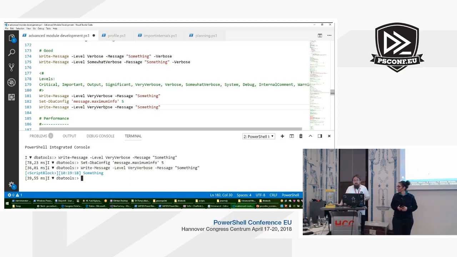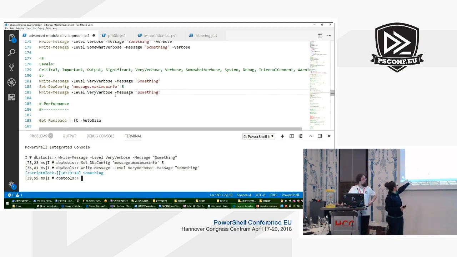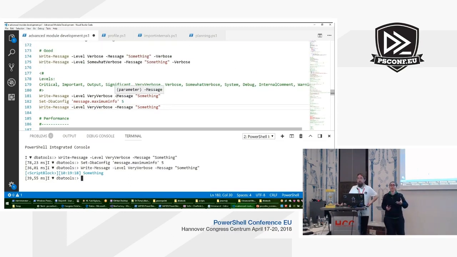What will actually be seen? Hold on, there is something that I like about this. Some of our developers were determining what the script name was, and then also adding a timestamp, and that's something that is built right into Write-Message. So right now it says script block, but in general, it'll show the actual command. Even if it's an internal function that it's calling, it'll show that one.